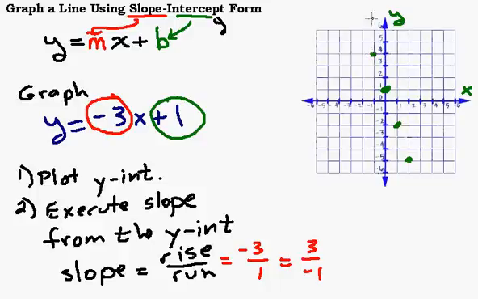Rise positive 3, run negative 1. I'm off my graph here, but we can visualize what's happening. So it doesn't matter. Notice all the points are still in a line. Whether I go down 3, right 1, or up 3, left 1, it really doesn't matter. And that's because these two numbers are equivalent.